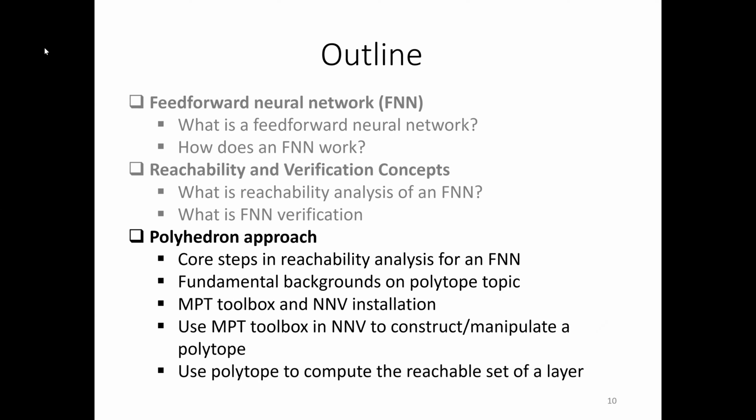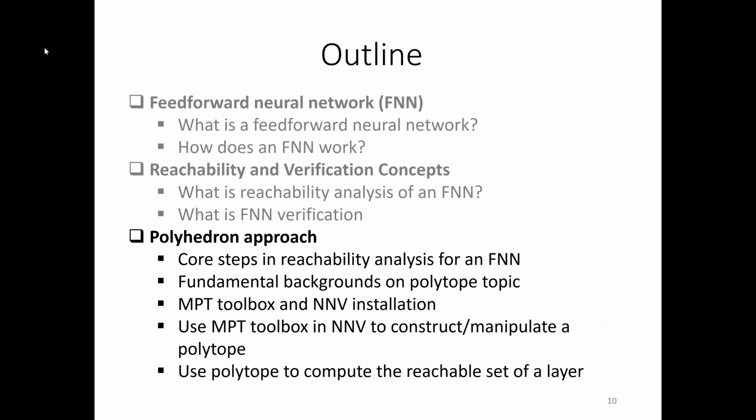Then I'm going to show you how to use the MPT toolbox in NNV to perform some basic operations on polytopes: how to construct a polytope, how to do affine mapping or intersection, and how to check emptiness or boundedness of a polytope. All of these are the core operations you need for reachability analysis and verification of a feedforward neural network.